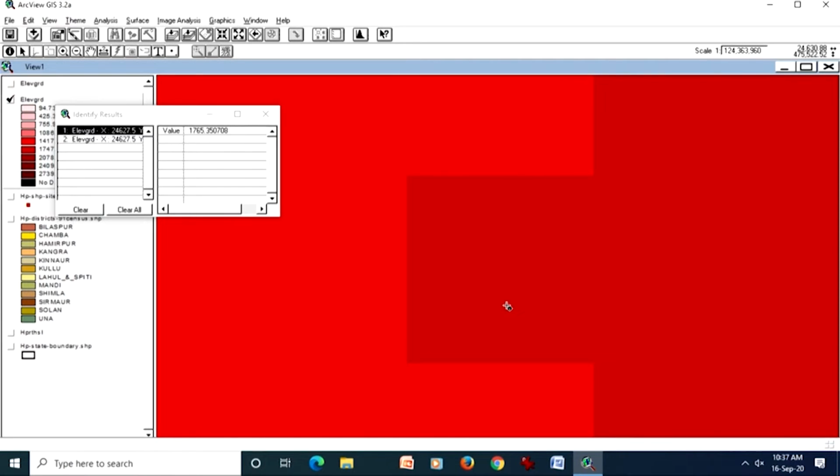So this is an elevation value, an areal average elevation value, and this is the unit level which I have zoomed this grid up to. That means I cannot see anything within this one. Whatever is there, it is there, and a single attribute has been assigned to each cell of my grid.